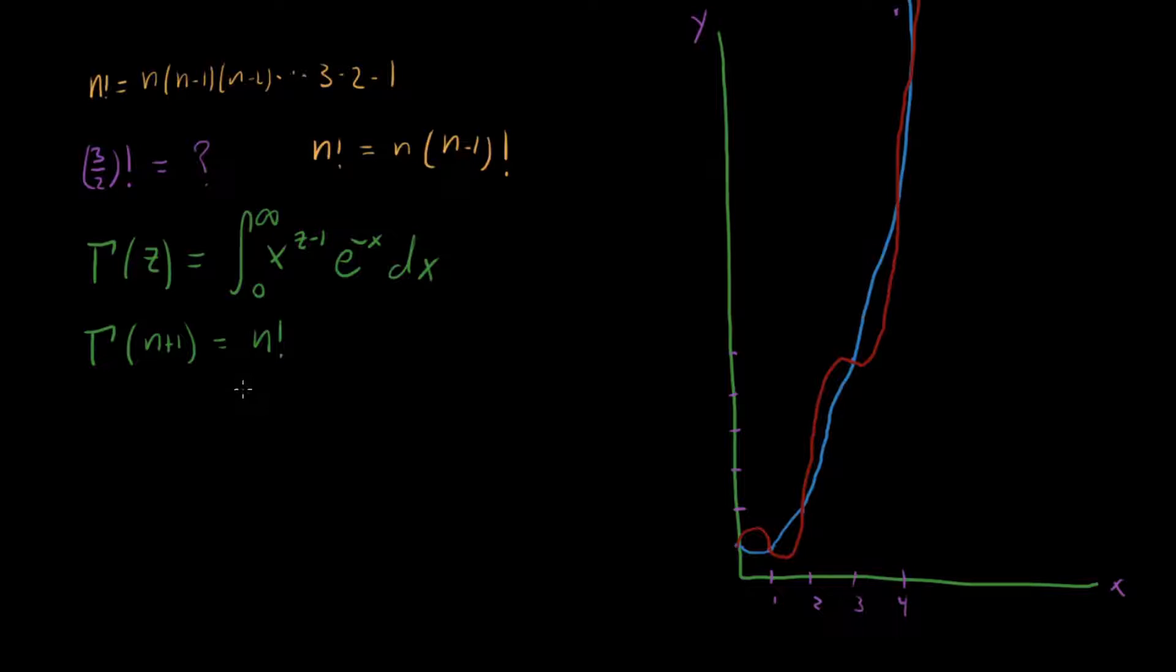Okay, the last thing I'll do here is just prove that this property is actually true for our gamma function here. So for the gamma function, because we've shifted things a little bit, the property is written like this: gamma of z plus 1 is equal to z gamma of z. So this is sort of a restatement of this property right here, but with that extra shift. Okay, so how do we prove that this is true? Well, it's actually very straightforward.